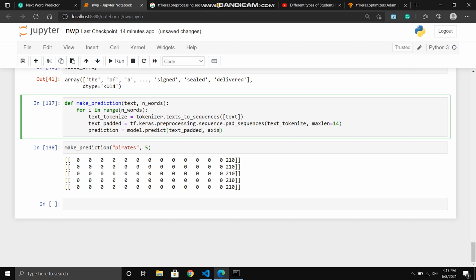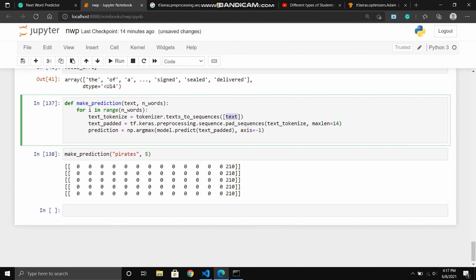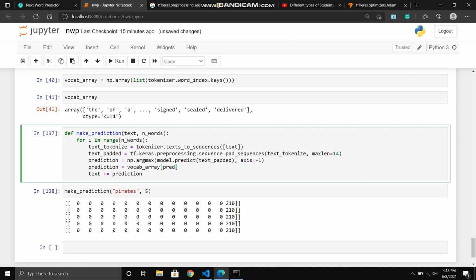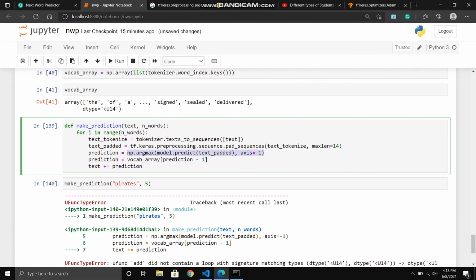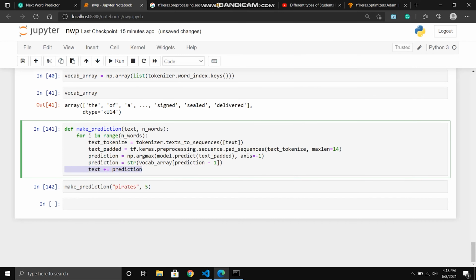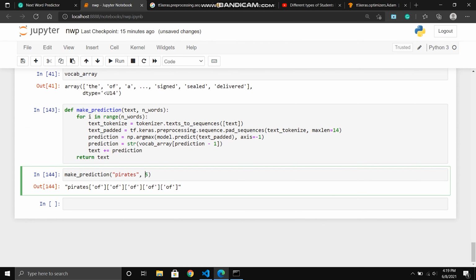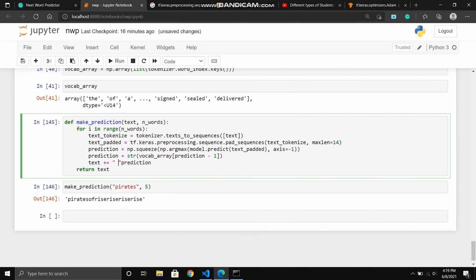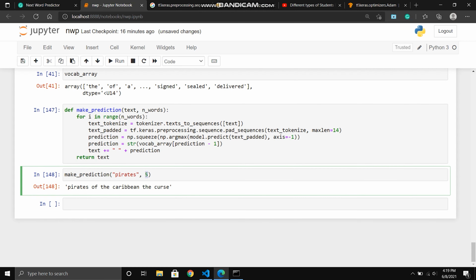This will return an array of probabilities. Therefore, by doing np.argmax, we will get the index of the highest probability. After then, we will take that argmax value and convert it into text. I am doing minus 1 because if you remember, our dictionary starts from number 1. Minus will take care of that. Then I will add that predicted text to the text we parsed. So when the for loop is run again, it will make prediction on the updated text variable.